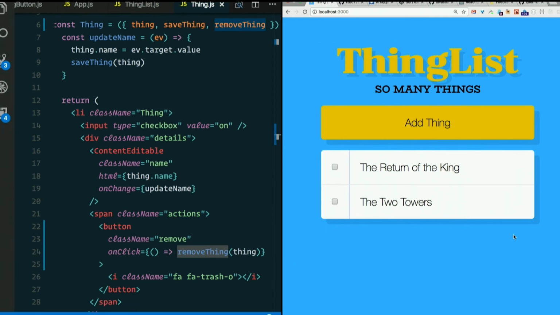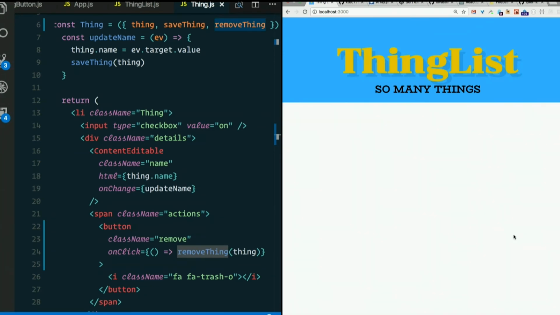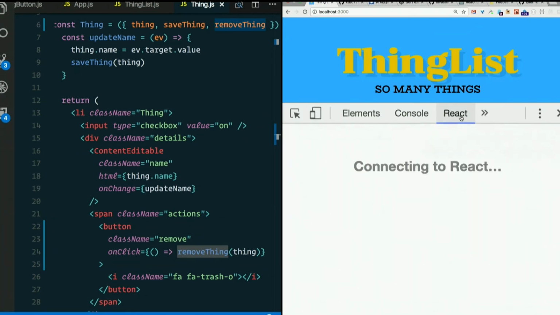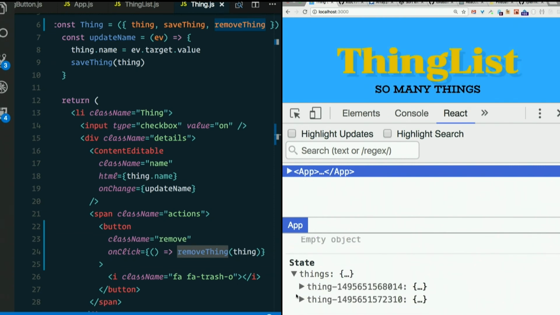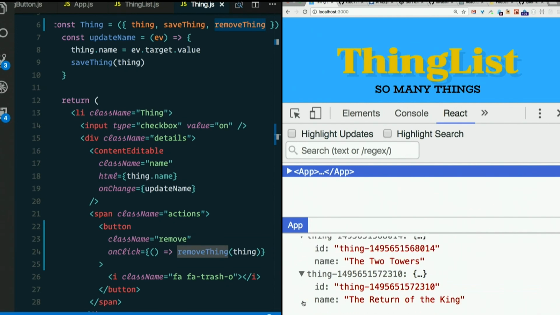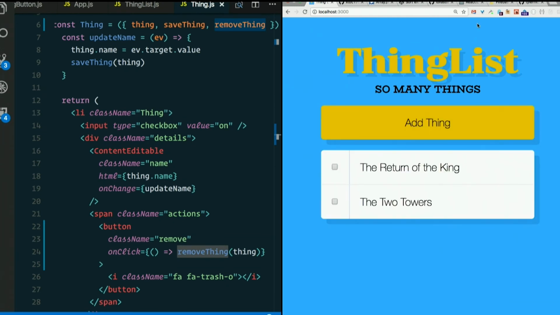Deleted. Now it must have been removed from state, or I don't think my list would have updated, but let's confirm. Let's look at App, state, things. I've only got two. There are The Two Towers and The Return of the King. Dun dun, we can delete. Go team.